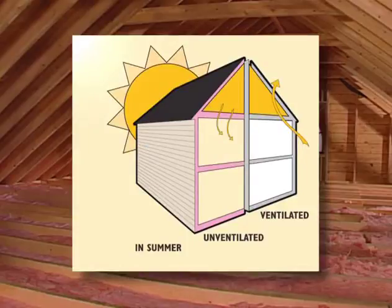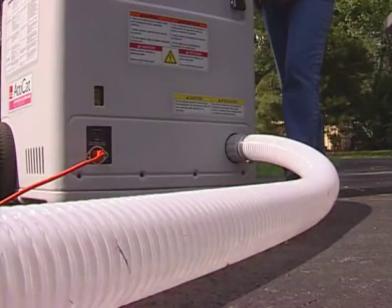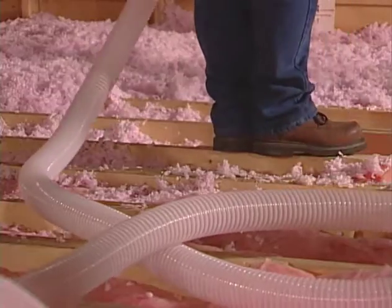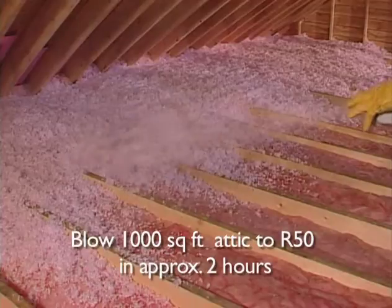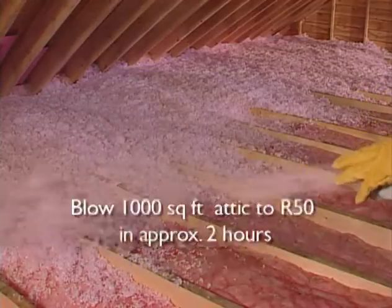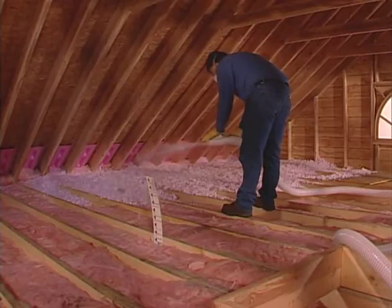What happens now is the AttiCat insulation blowing machine conditions the AttiCat expanding blown-in pink fiberglass insulation by breaking it up and fluffing it, thereby adding millions of tiny air pockets that give the material its insulating power. The insulation is further conditioned throughout the length of the hose. As the AttiCat pink fiberglass insulation bounces its way up to your attic, more and more air pockets are added, increasing its insulating power the entire way.